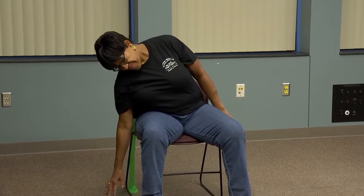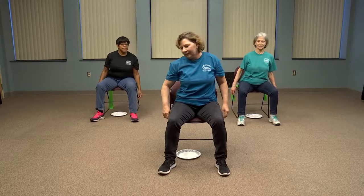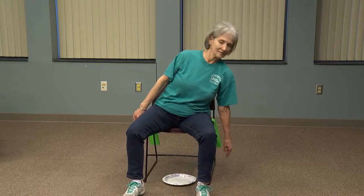Reach it forward. And now I'm going to have you reach down to the side. Reach down and let the weight of your arm and head pull you down. And then come up. Stretching out those side muscles, working into our back a little bit here. Down and up and down and up.